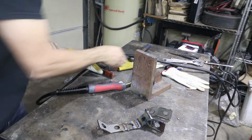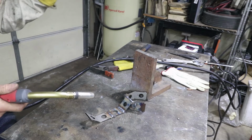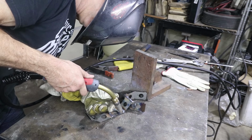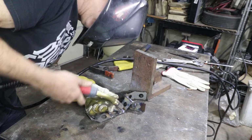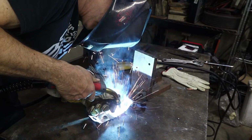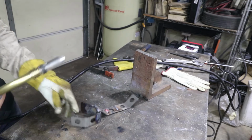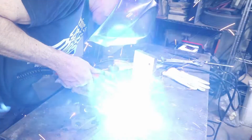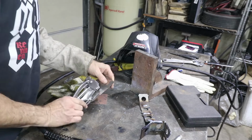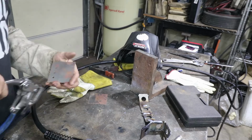Okay, now I've dialed in the spot function, so let's try that out. This is supposed to run for 3 seconds, so let's just do it on here, and then we'll try some punched sheet metal. Yeah, so it really just gives you a timer for 3 seconds. Let's try again. Just gonna punch some small holes. This is only 3/16. But let's just try and see what happens.